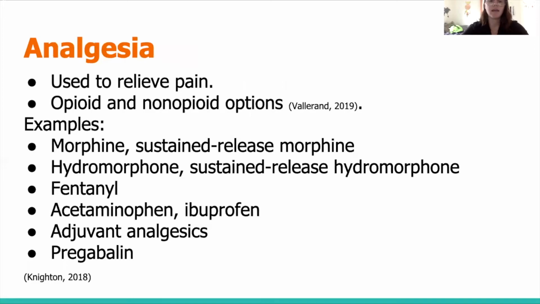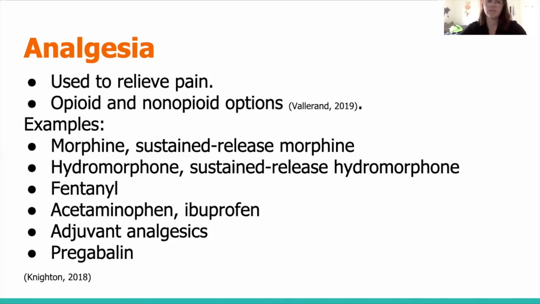So analgesia is one of the drug management therapies that is used for patients who have burns. It is used to relieve the pain. So there are opioid and non-opioid options depending on the severity of the burns and the pain that the patient is experiencing. So most non-opioid analgesics inhibit the synthesis of prostaglandin peripherally and centrally, and it depends on the different effects.